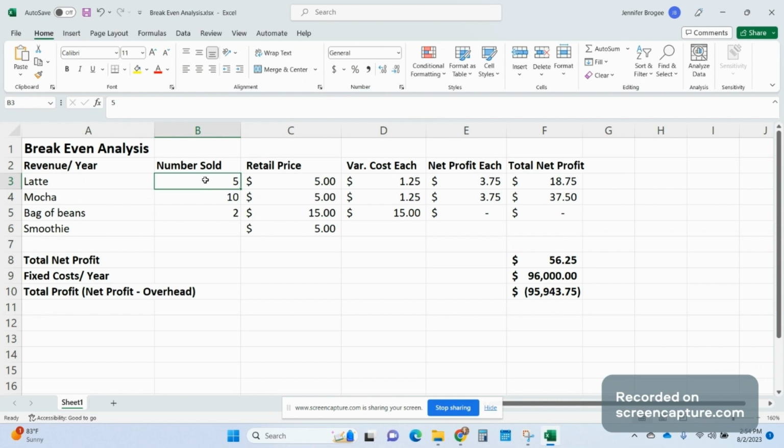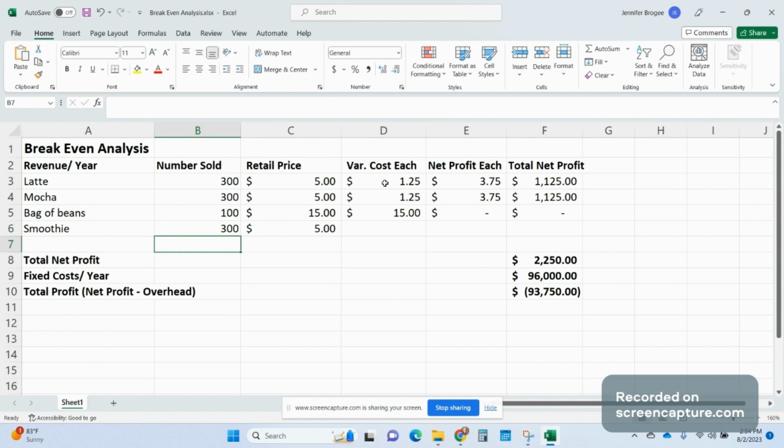So it really depends on the type of business. Based on my business plan in my head, I'm going to estimate that we sold 300 of each drink per month. Now, I have to figure out what my variable cost is for each product, and this should be in your business plan. What is your variable cost for each of these things?